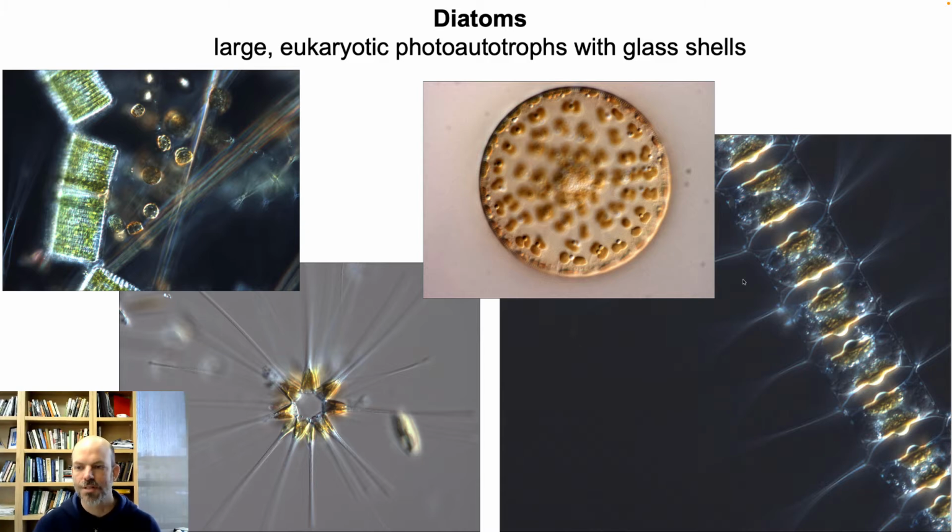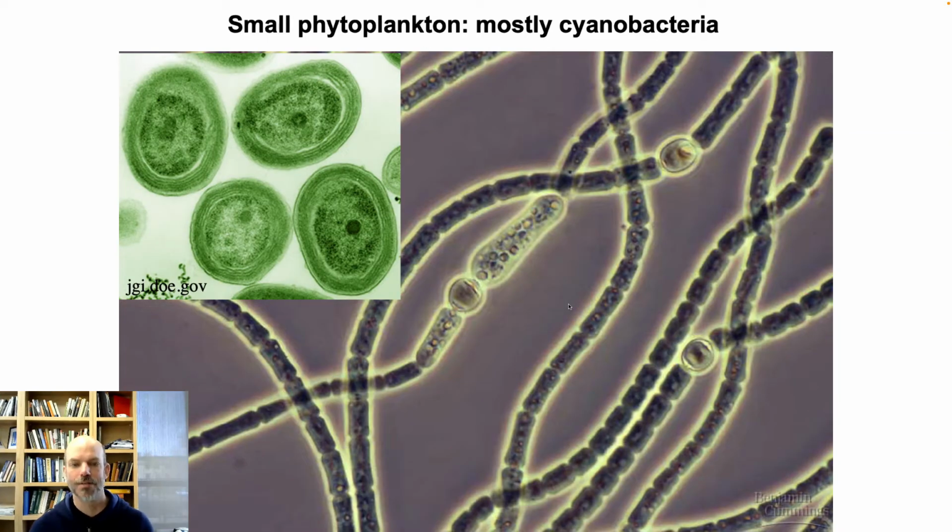All right, some pretty pictures and just doing some fun biology to talk about these organisms. These are diatoms. These are microbial eukaryotes. So these are single cells. They are in domain Eukarya. They have chloroplasts to do photosynthesis. And diatoms are special in that they have these glass shells. They have frustules made of silica as a protective coating around their cells. There are many different shapes and morphologies, including spheres and square-like filaments and these scary-looking spines. They often occur in chains like this. So they're very pretty organisms.